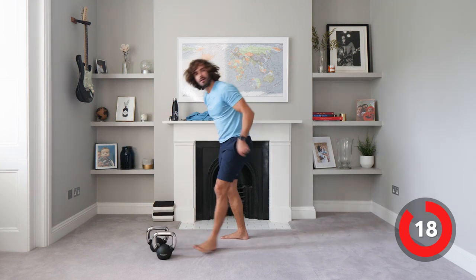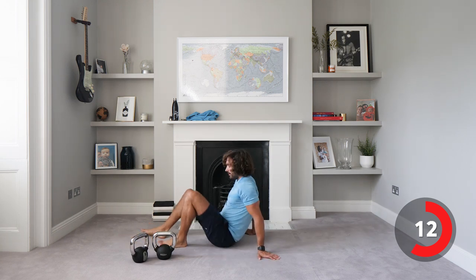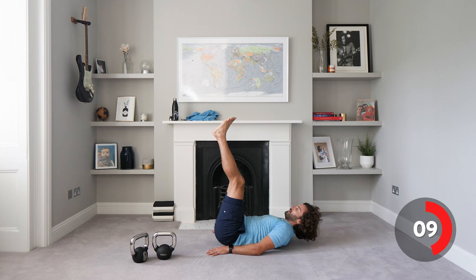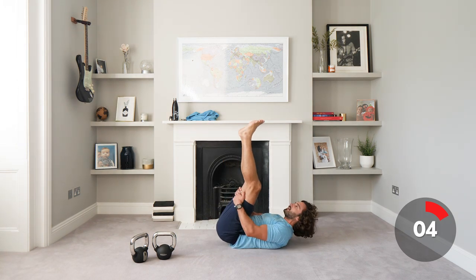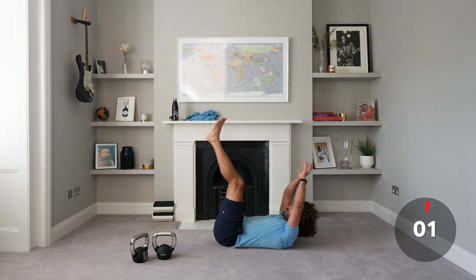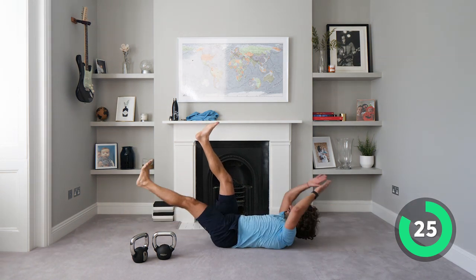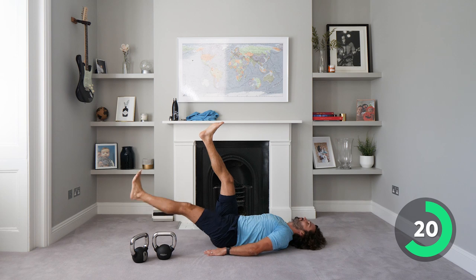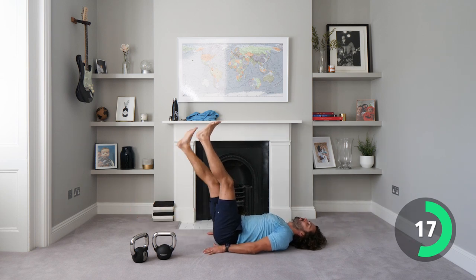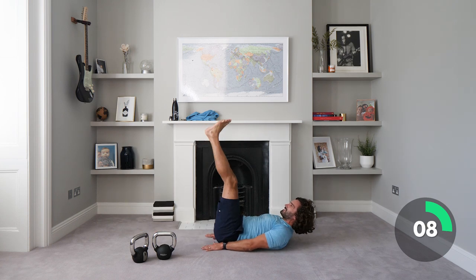Good, right, weights down. Down on the ground again, another abs exercise. This time we're gonna do leg raises. So legs up, we're gonna go one down at a time for 30 seconds. Okay, so one down at a time. Keeping your abs engaged. Come on. Slow reps. Good. All the way till we hear that bell. Come on, 30 seconds of work.